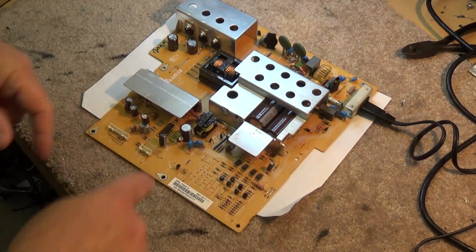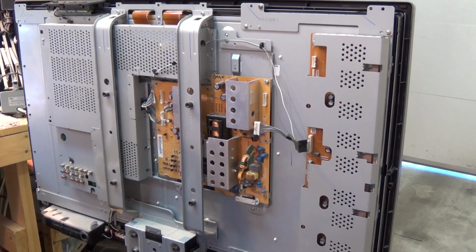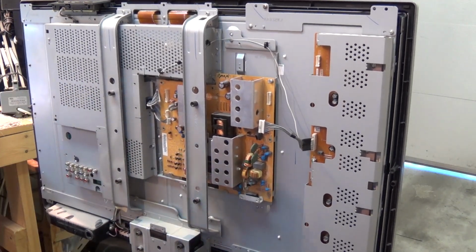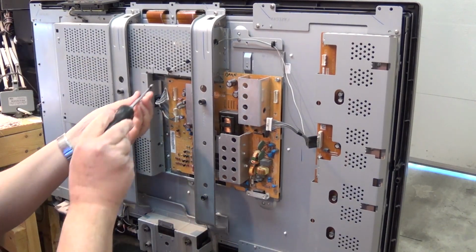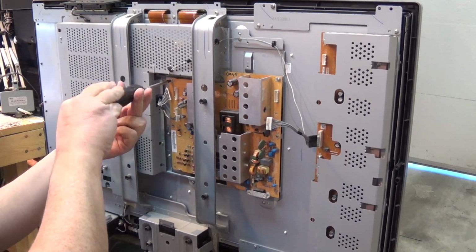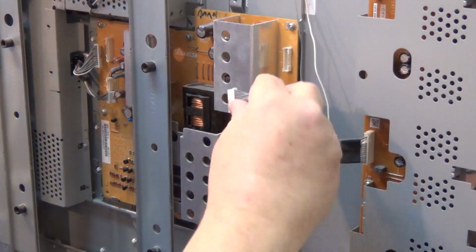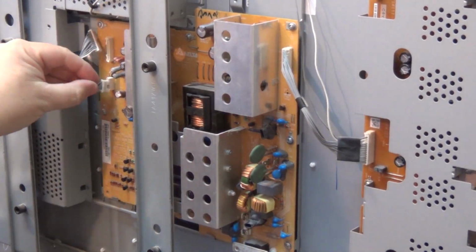troubleshooting procedures. Let's get this board back in this TV and see if it fixes it. So we'll remount the board, making sure that we get all the grounding screws in. Oops, those are the most important ones. Are these screws that have got the grounding tabs on. They provide the safety ground, even though I'm sure there are ground pins in the connectors. These ones here bond the board to the metal chassis. Okay, all the screws are in place. We'll just reconnect the power connectors for the lamp drivers and the main board.